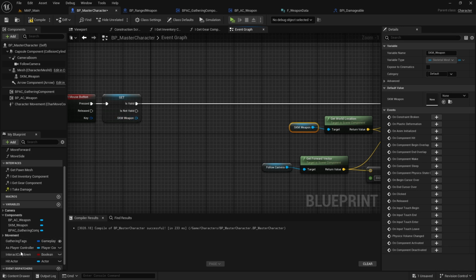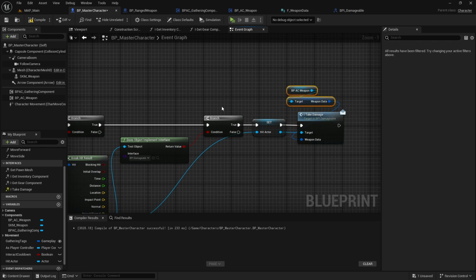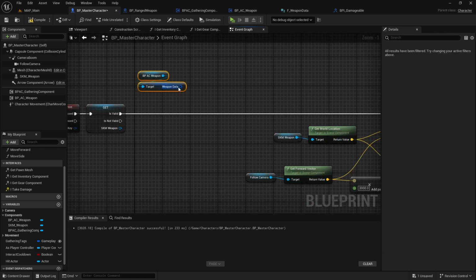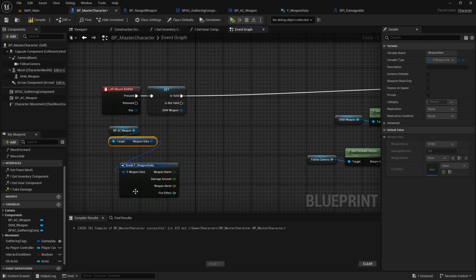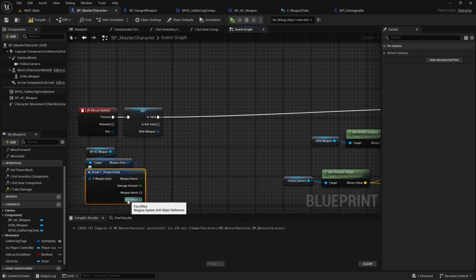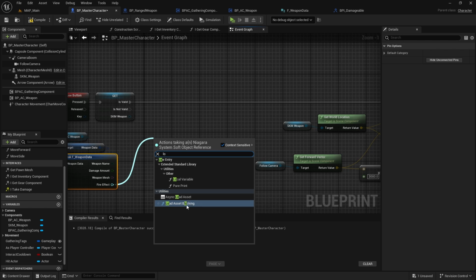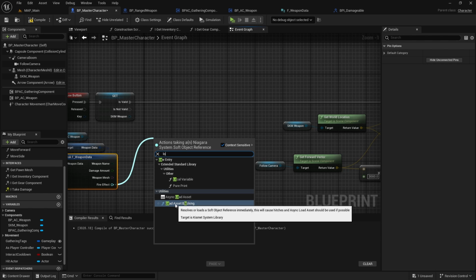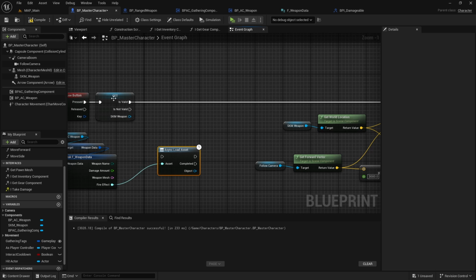So let's just copy this, Control C, Control V, take that weapon data, break it, and then what we're going to do, we could play this particle effect, right? So we're going to go load asset. We can do load asset blocking or async. Async is safer. So we're going to go with async, and it's just cleaner.